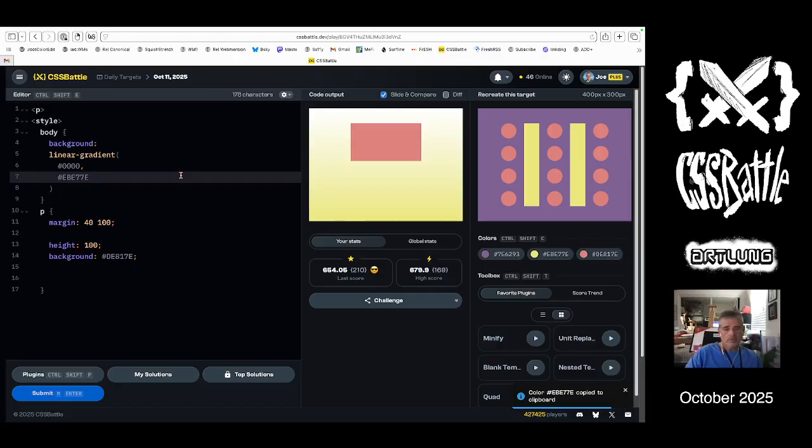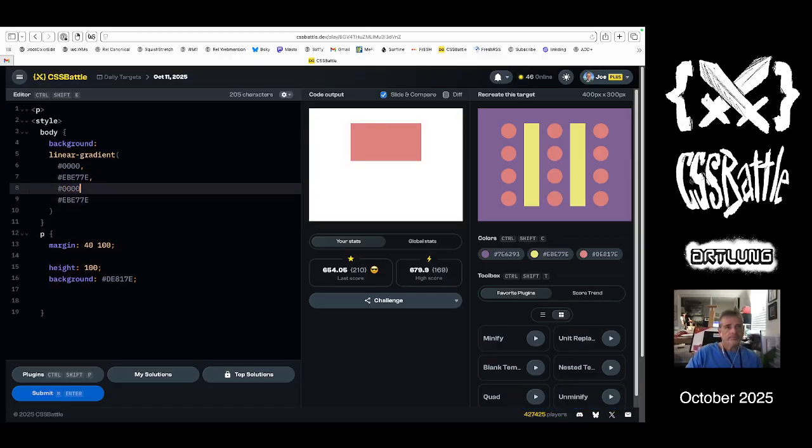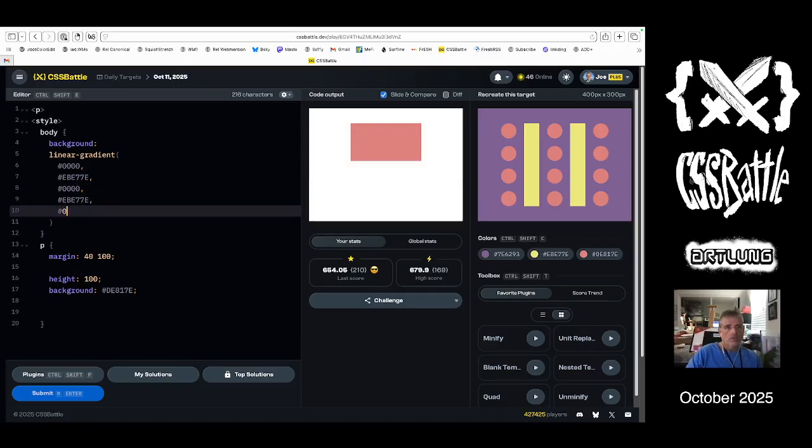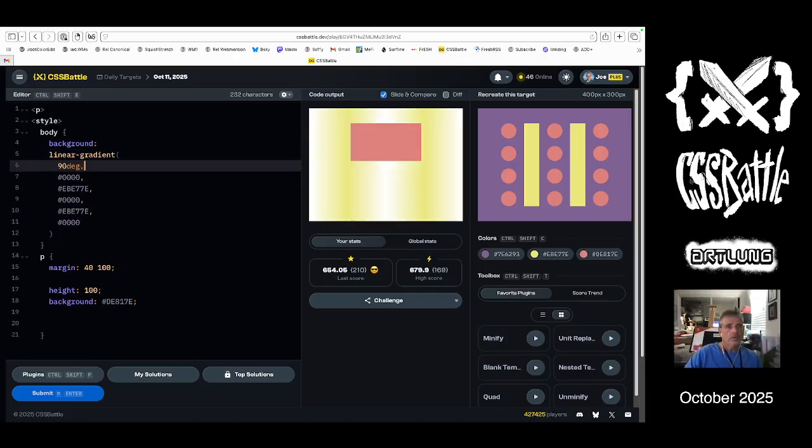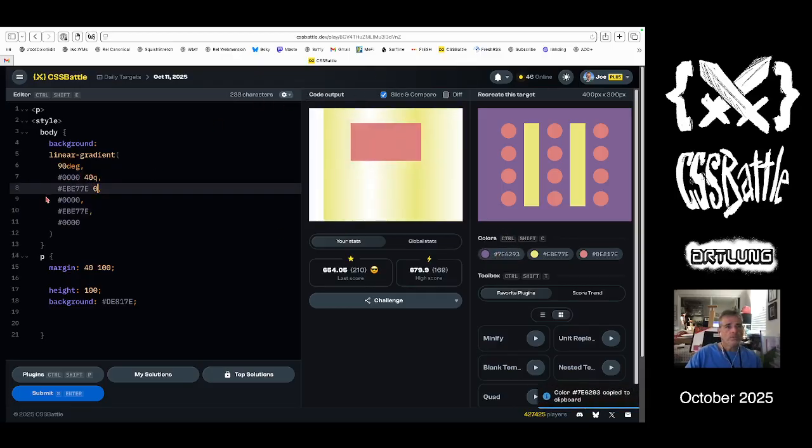transparent, yellow, transparent, yellow, transparent at 90 degrees to do stripes. And then purple in the background.